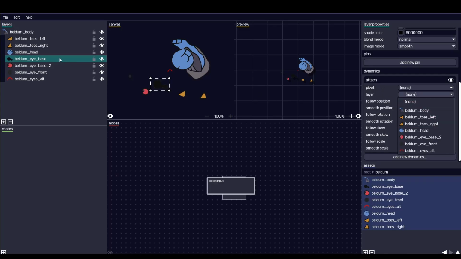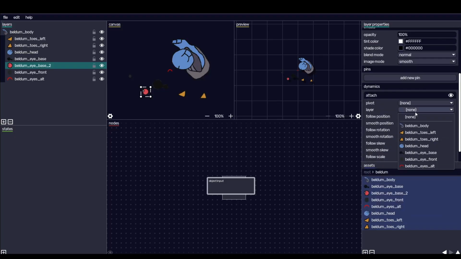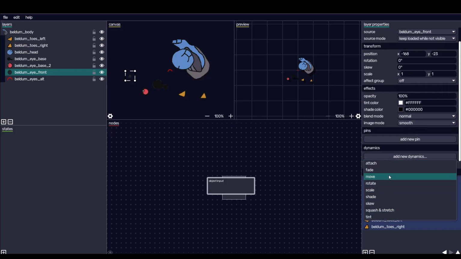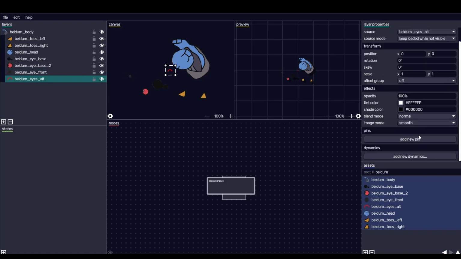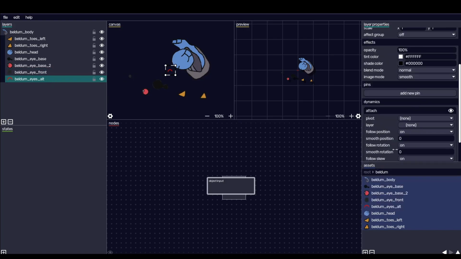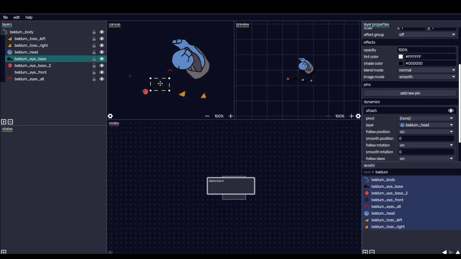So an example would be like this, and then you want that to be attached to your head. This add dynamic, attach, I want to attach it to my head, and so forth. There's a quicker way of doing this as well, but that will include everything. I'll go over that as well. For this particular one, just do this for each one. All right, now you have this. Now you can just attach each one in the head.